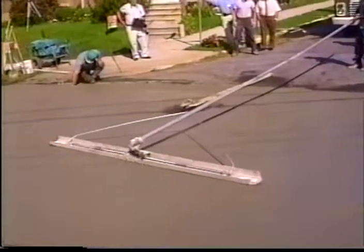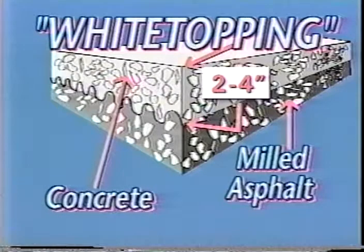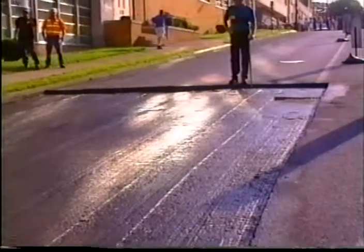Ultra-thin concrete white topping is basically pavement rehab. It takes deteriorated asphalt pavement that has sufficient structure but a poor or rutted surface, and overlays it with two to four inches of high-strength synthetic fiber-reinforced concrete. Research proves that a bond is formed between the asphalt substructure and the concrete overlay, creating a composite pavement with many of the best characteristics of the toughest pavement material available. Experts say that ultra-thin white topping is the most cost-effective way to save an asphalt pavement before it's totally dead, because using the existing asphalt as a substructure results in maximum resource utilization.